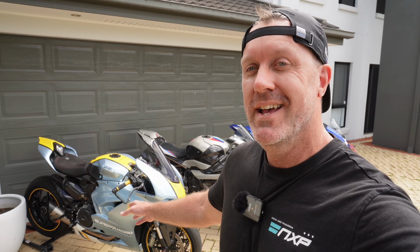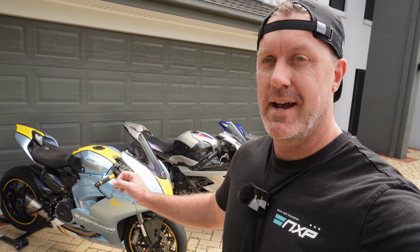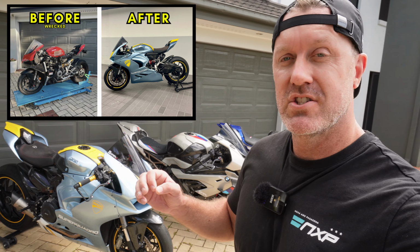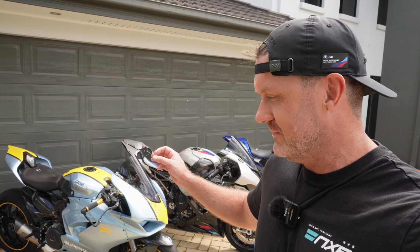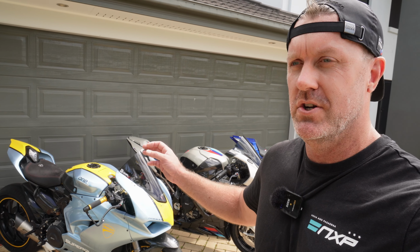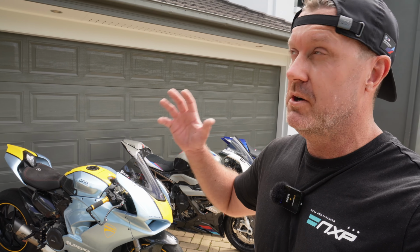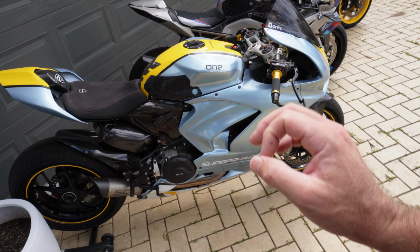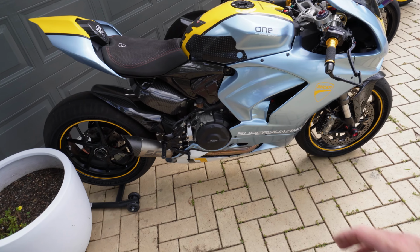So first things first, we're gonna have a look at what we've got. In this corner, it's not a boxing match, but in this corner, I've got my 2020 Panigale V2. Beautiful, beautiful bike. It took me a lot of hard work to build this bike, and it's got a massive amount of gear on it. I think all up, this bike cost me around $20,000 to build. It was not a cheap bike. Could have even been 21,000. A little bit windy here, sorry guys. But it's absolutely fantastic. I've been on track with it, and it's just an absolute beautiful bike. It just holds its line. It is just tailored for racing and track work. And it's just got everything on it.